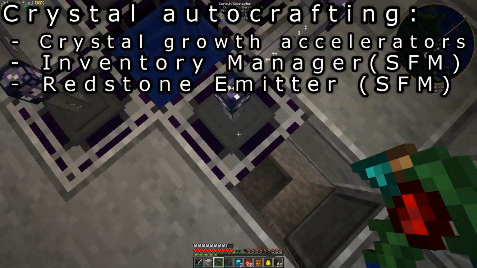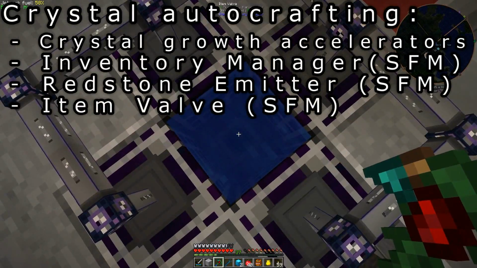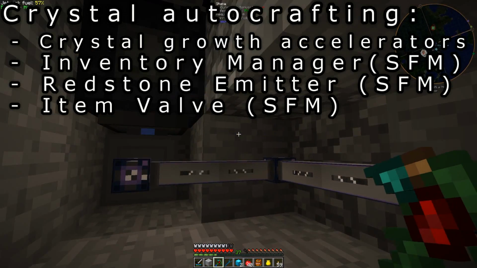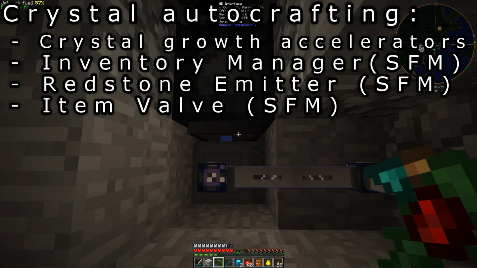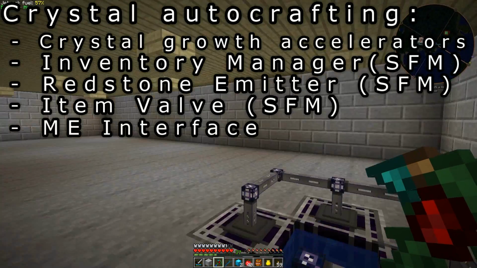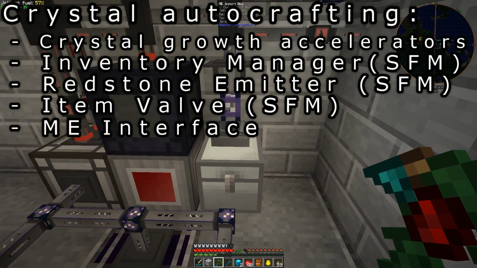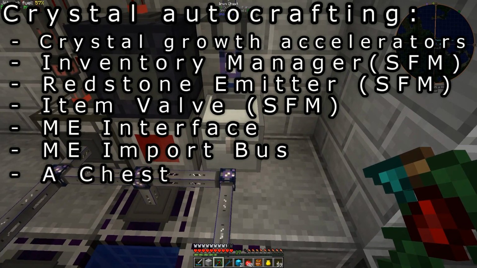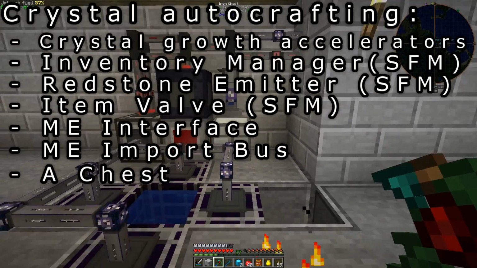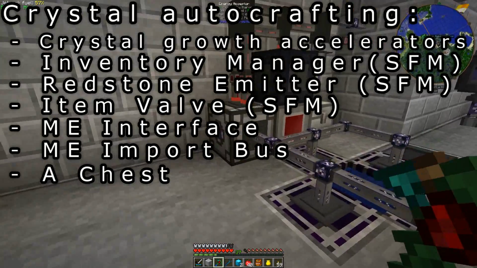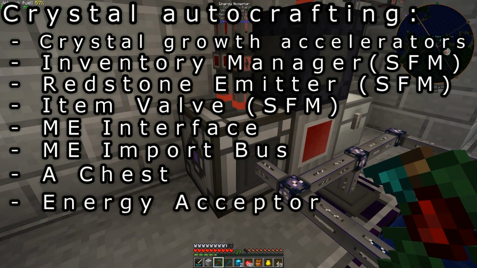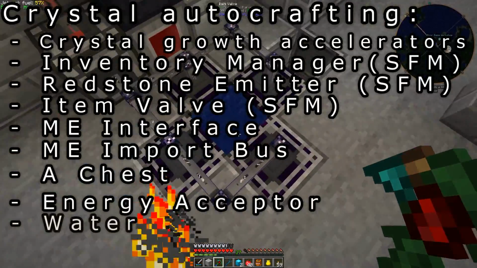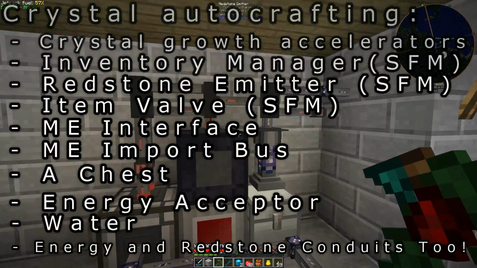We're going to need an item valve, which is also part of Steve's Factory Manager. I've got that down here. An ME interface, an ME import bus, an iron chest, well, not an iron chest, any chest, an energy acceptor, and some water. A bucket of water.